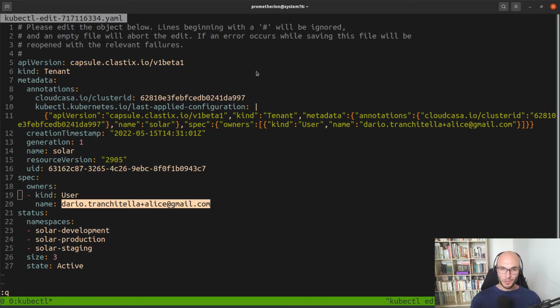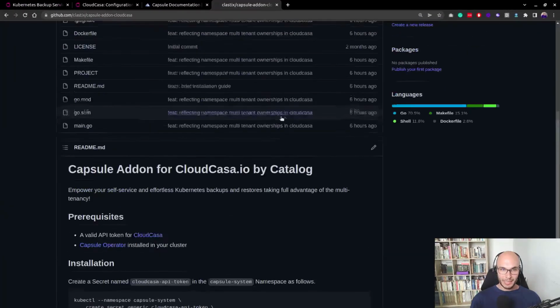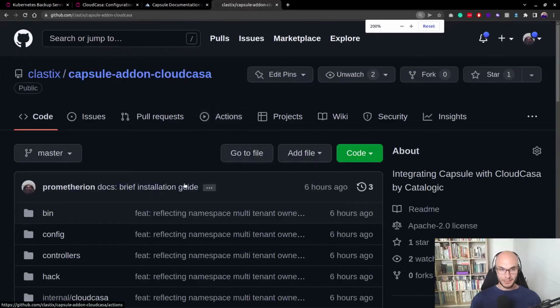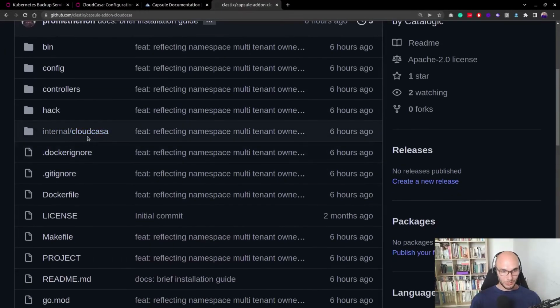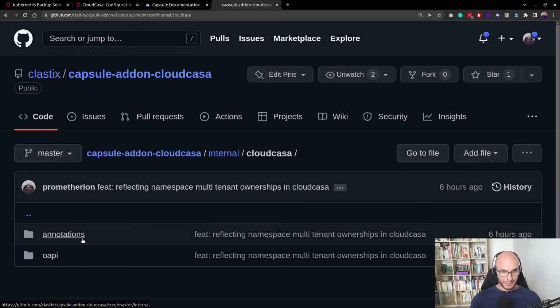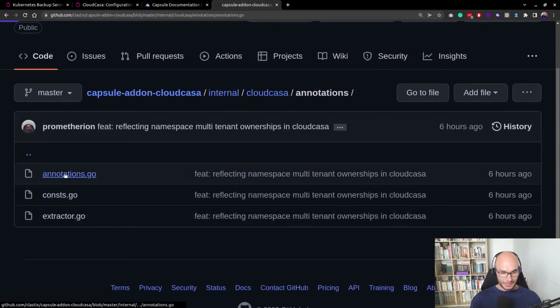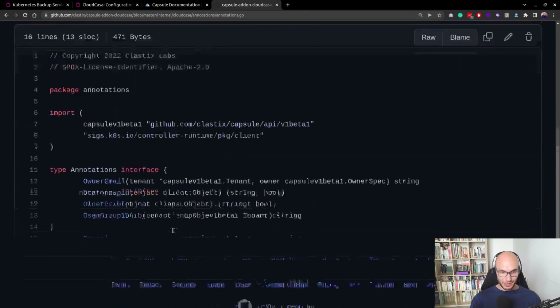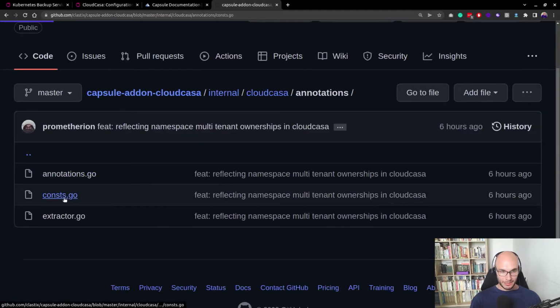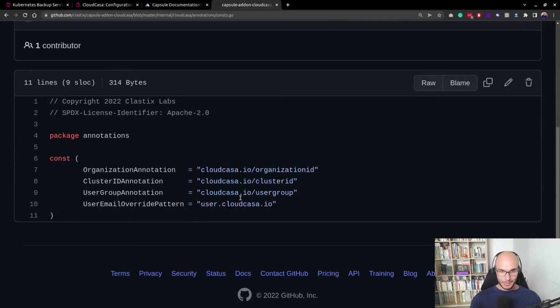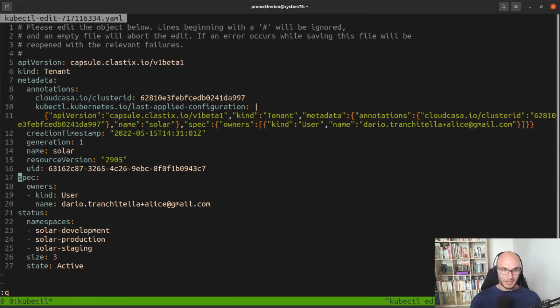You can try to override that using the annotations. So looking at the source code, I'm going to enter the internal CloudCasa annotations, and this is the annotations. My bad, it's the constants. You can override your user using user.cloudcasa.io and using this pattern.